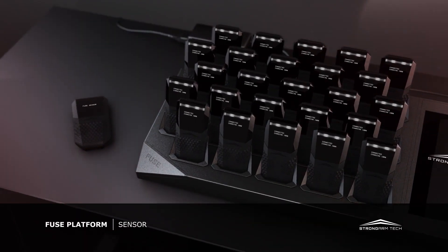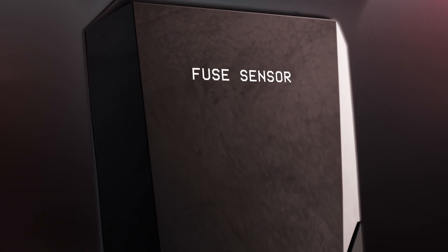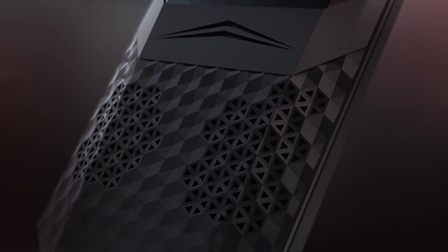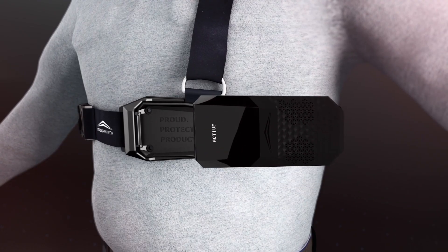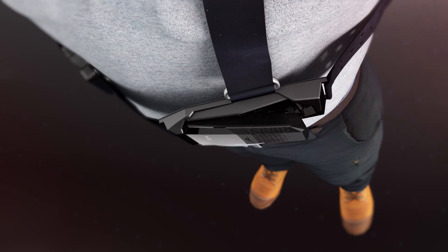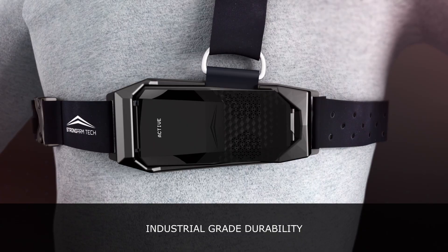The Fuse sensor is a wearable device that monitors dynamic body movements and specific environmental factors. It allows for real-time, accurate data insight into the safety risks of industrial workforces and workplaces. The sensor is calibrated to monitor motion from the left ribcage, where it clips into the Fuse harness. Wearing a sensor is engineered to be minimally intrusive.